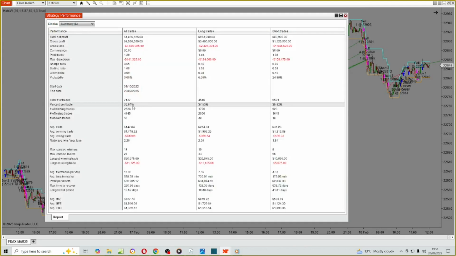If this is low, then this has to be high. So a 2.2 risk reward ratio is pretty high. You can get ridiculous ratios if you've got a very long term position running up and up and up, and this doesn't matter so much. If you've got a strategy that takes profits quickly, you need the percent profitable to be much higher than that, but this isn't that kind of strategy. This is a strategy that runs and runs its winners, which is what winning traders do.